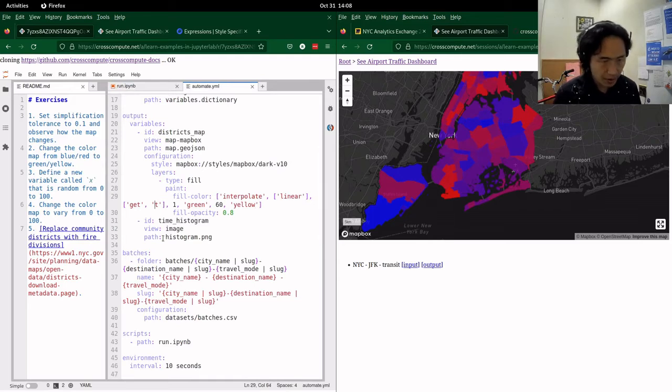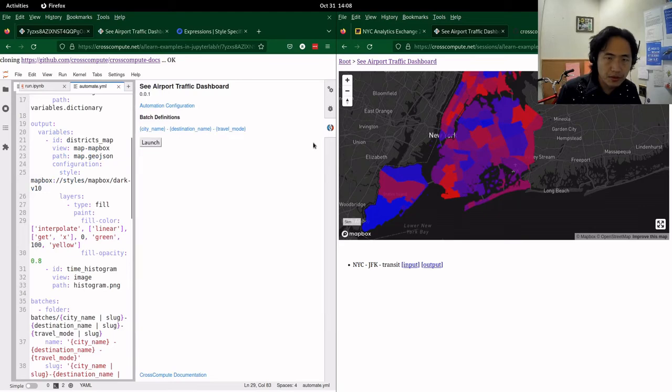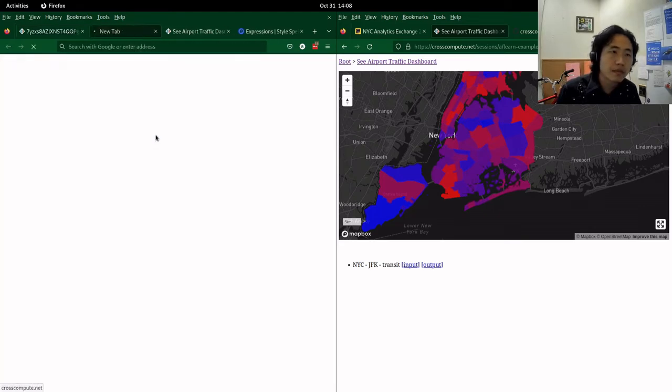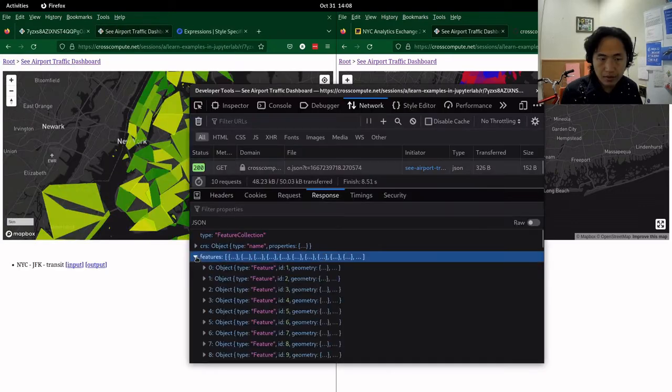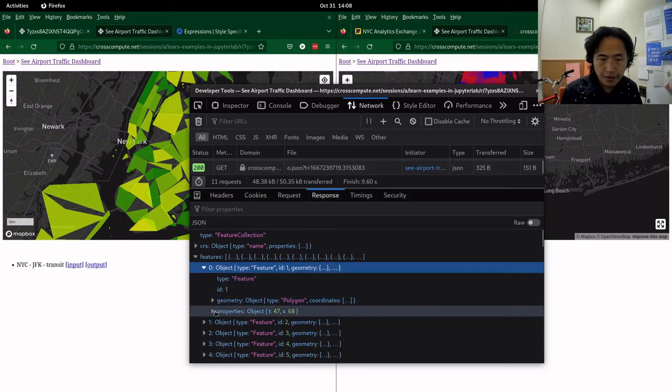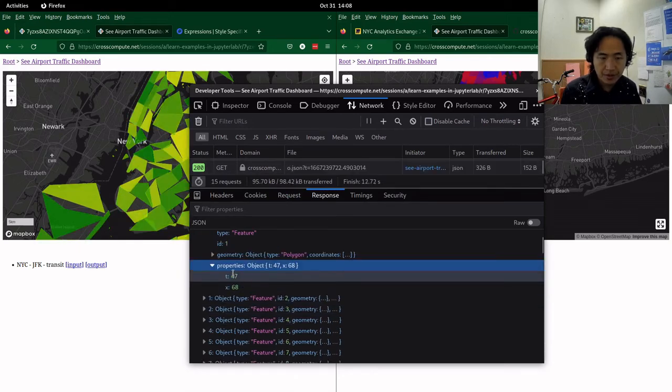So I'm going to get the value of x, change from 0 to 100. And restart the server. So in each of the features, you can see that there's two properties now, t and x.